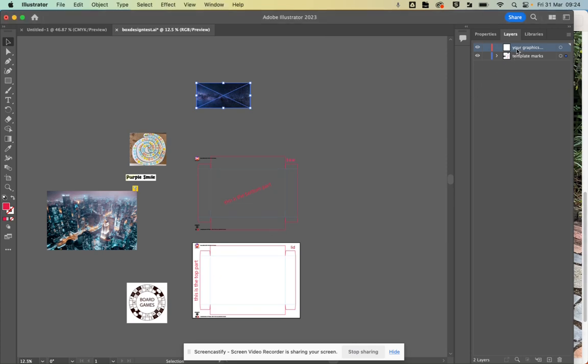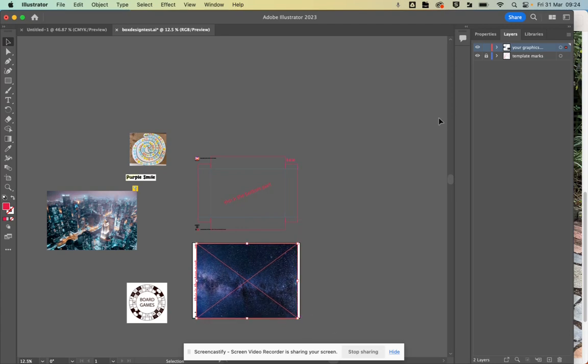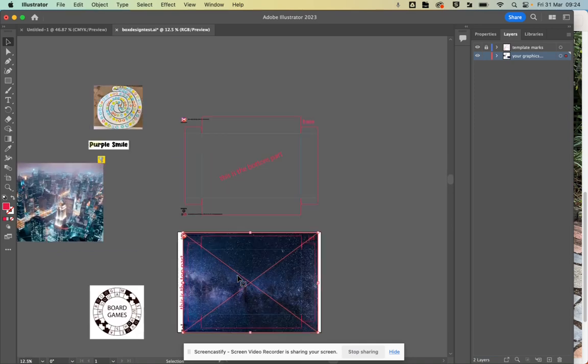So at the moment, you can see that all those graphics are in the wrong layer. So I'll put them all into the graphics. And what I'm going to do is lock this so I can't move that around. That's all stuck, got it? So now the first thing that I'll do is go onto your graphics. I'm going to grab this, which is like a space thing, and drag that out and make that look like that. I might even move the template marks above, so I can see where the template marks are.